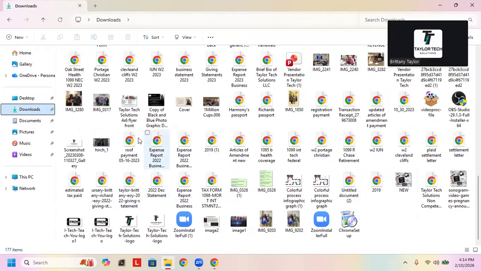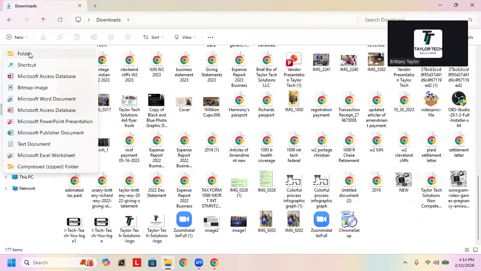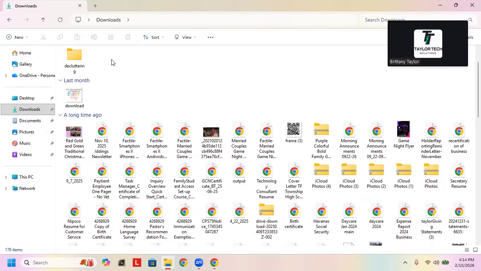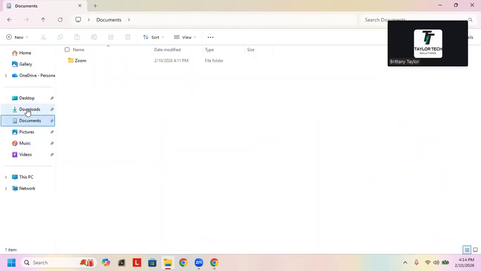And then if you wanted to, you can come up here to the word New and you can create a new folder. If you create a new folder, I'm going to call this decluttering. What you can do with that new folder is drag items from anywhere, whether it's pictures, documents, downloads.